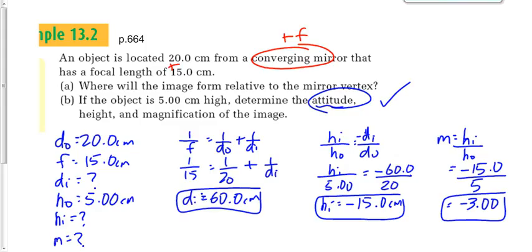How do we know it's real? A converging mirror can produce a real image or a virtual image. How do we know that it's real in this case? Yep. Not F is positive. That tells me that I have a real focal point, right? Doesn't tell me anything about the image. DI is positive, right? If DI is positive, it has to be a real image.